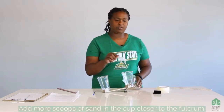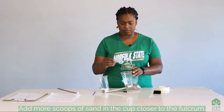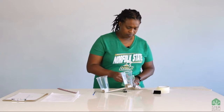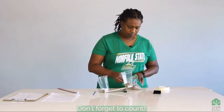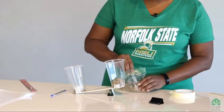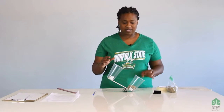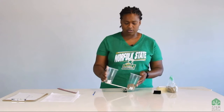So we're gonna add scoops of sand to this side until it levels out, or until this side comes down. So that's the first scoop. Here's the second one. Third. Fourth. Fifth. So it took 5 scoops of sand in order for this lever to tilt the other way.